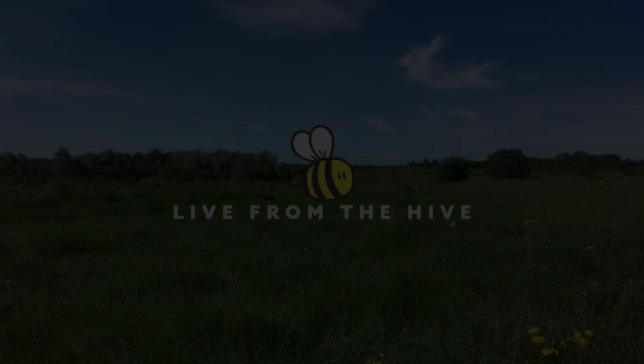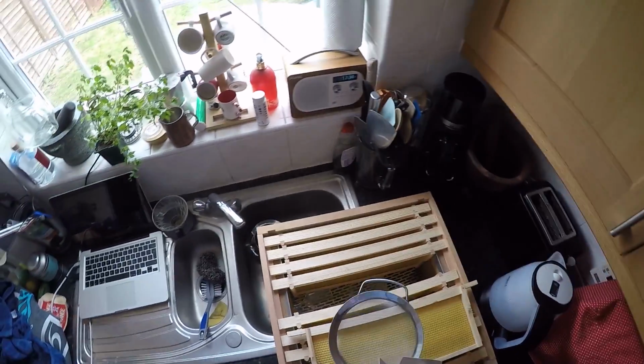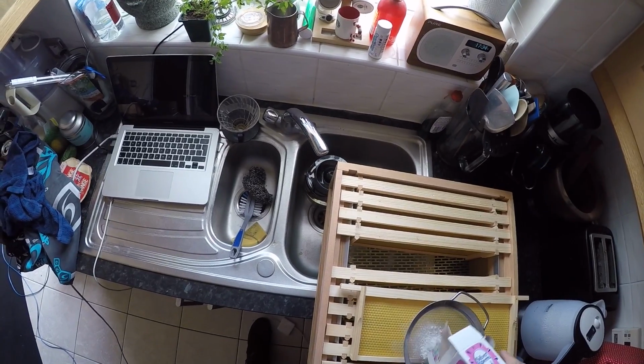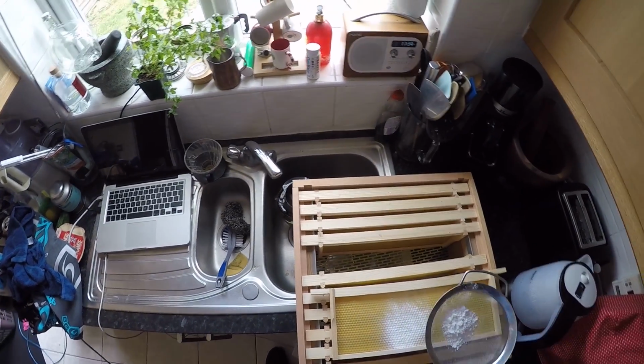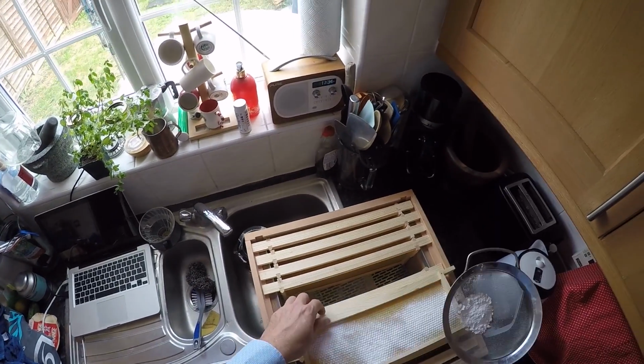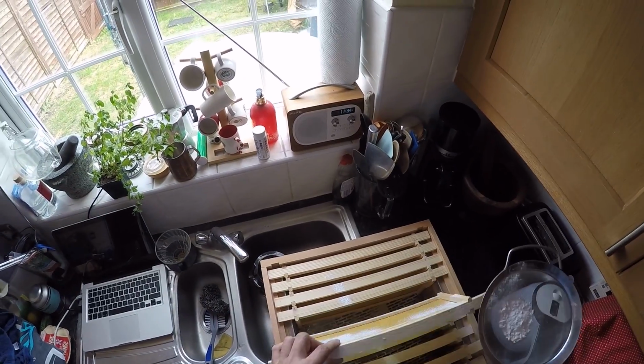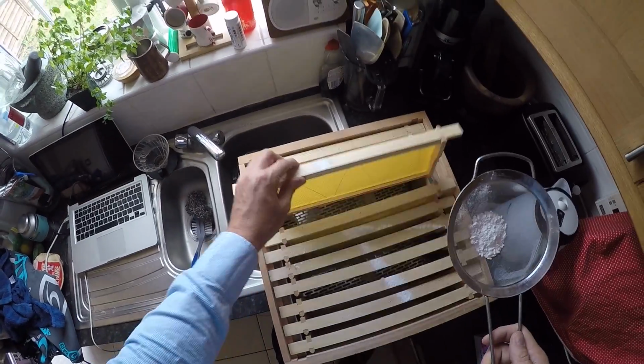After yesterday's inspection of this hive, I've decided that I'm going to put a honey super on sooner rather than later. A little bit early, but I want to give them the opportunity to start storing nectar now that the weather is so good and that the flowers are so good around here too. So I've got my honey super here.